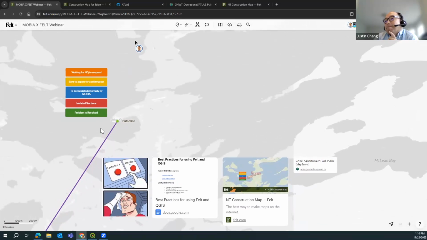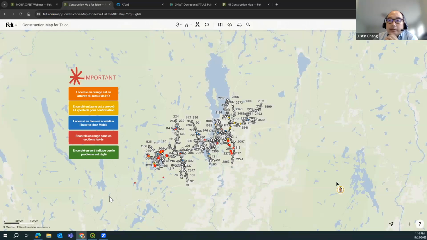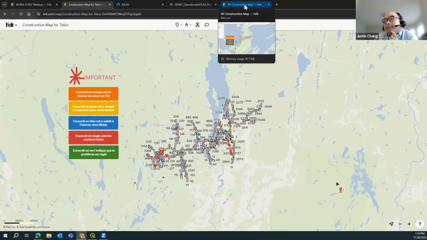And the reason I brought you here is because I want to share a map that we used Felt for, and I want you to experience what we actually built through Felt. So this is the map, I don't know if you can see it, that we've built using Felt. Because some of the data is not open data, I thought it would be great if I could build one using open data.